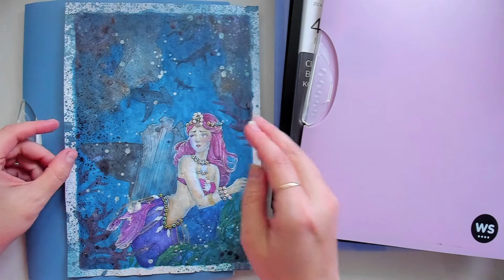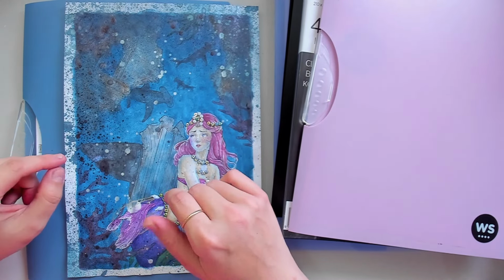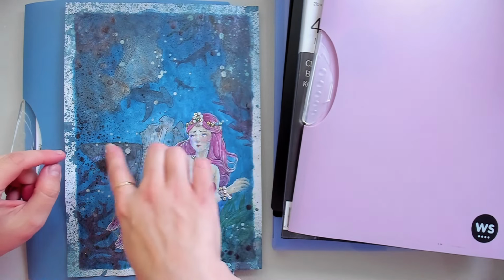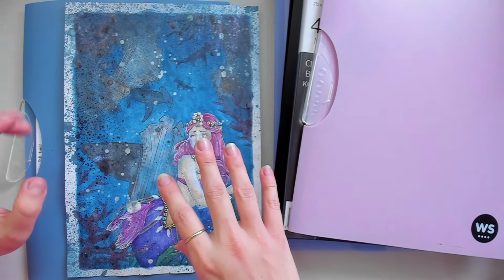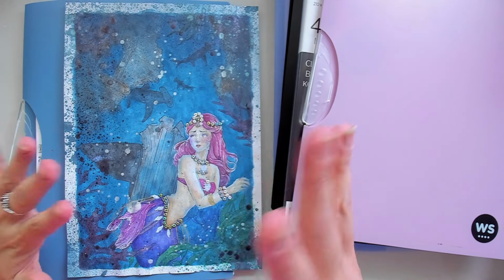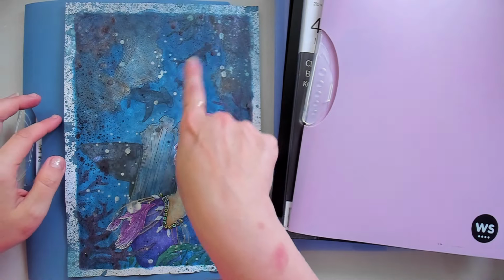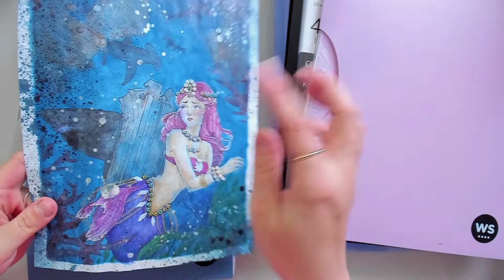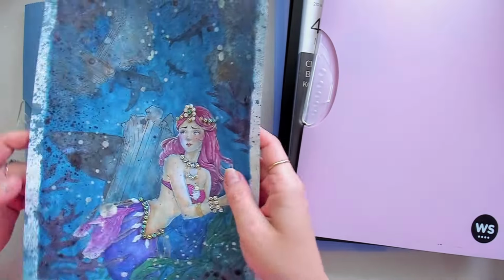So this one uses Derwent Inktense. I had to sharpen a pencil, and I kept the shavings, and I used that to do a whole layer across the whole page. I was really trying to play with that. When you look at a pool or water reflection, there are all those different light tones and splotchiness from the water rippling down. So I was trying to play with that over the background elements. You can see it quite specifically in this pole here. That's where it's kind of the most obvious.